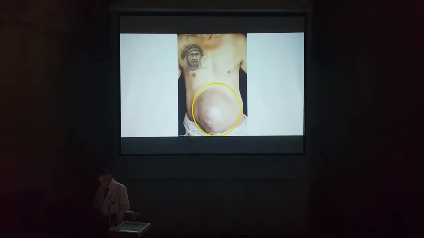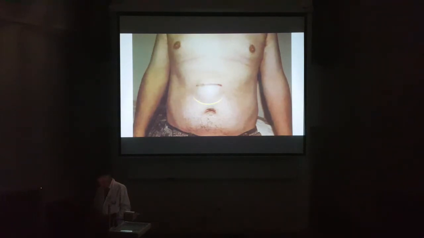This is a big incisional hernia. You look at this person, had a scar in the epigastric region. This is the umbilical region, and this is the epigastric region, and there is a swelling around the wound. So this is an incisional hernia. The original disease was an epigastric hernia. We will see that in a moment. That has failed.